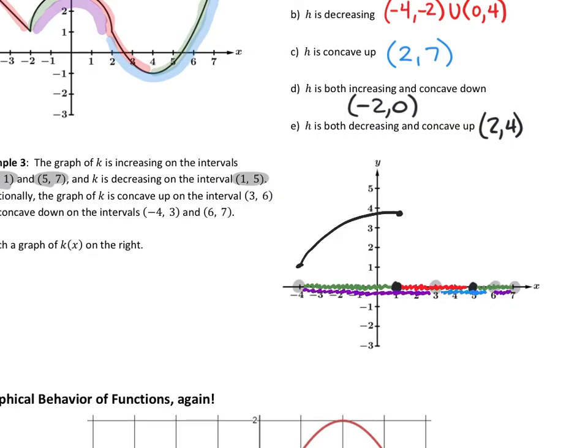The next color coding I have there is red, which means decreasing, but also concave down. So what does that look like with your hand when it's concave down but decreasing? This hand, yeah, your right hand. So we have this other little section that kind of does this. And then something's going to happen at 3. We switch and we have decreasing but concave up. So with your hands, what does concave up look like? And which side is decreasing? This one, that's what your graph should kind of look like. Is that what hand you held up?